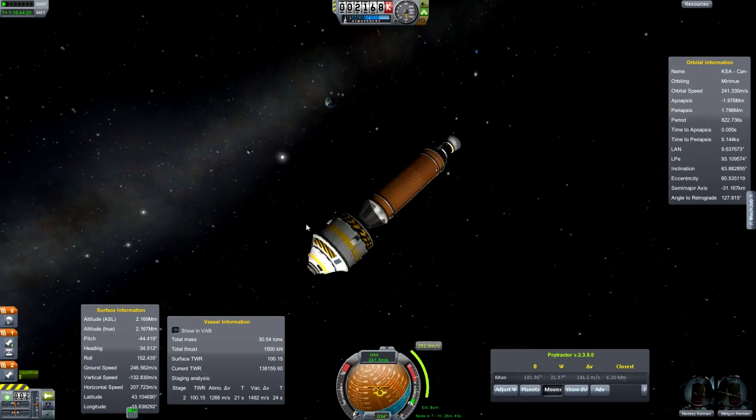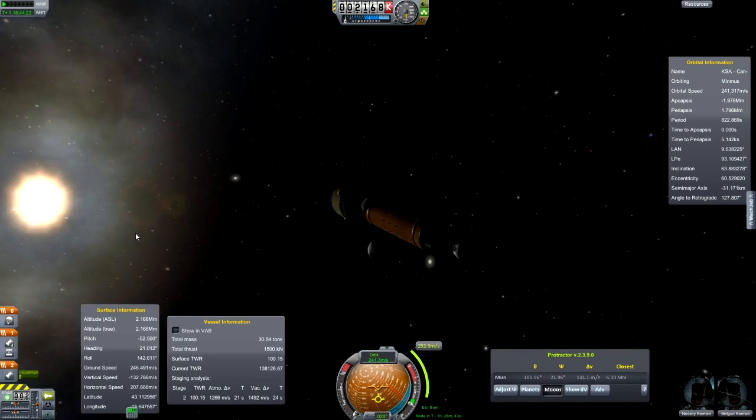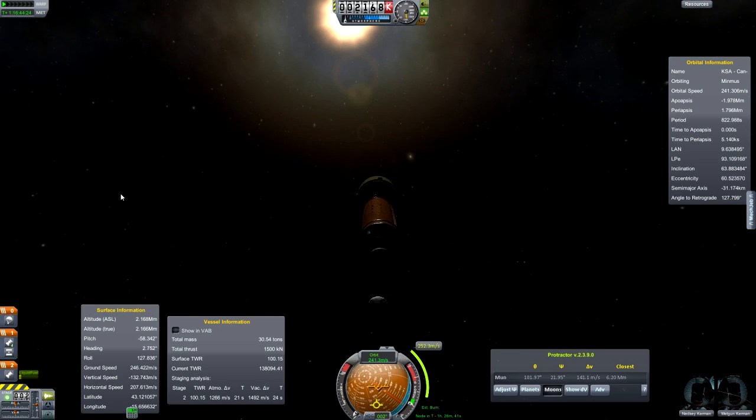Which should... No, that's Kerbin. Ah, there he is. There it is. Alright, our burn point should be opposite where we're currently pointing. So that'd be this way. There it is. Wow, almost dead on. We're like going straight backwards. Alright, cool. We'll zoom it up because this is going to be an hour.